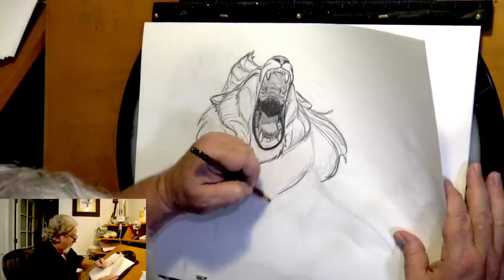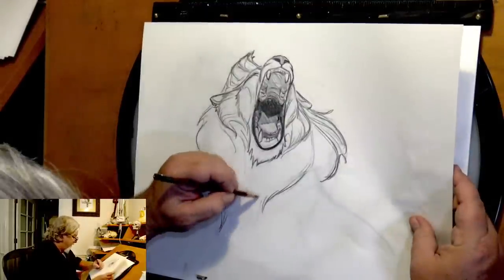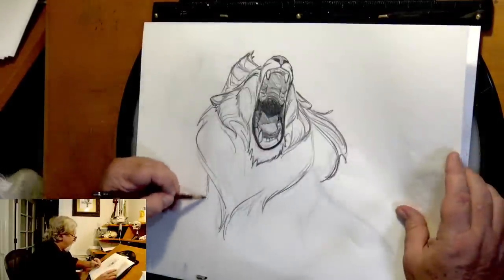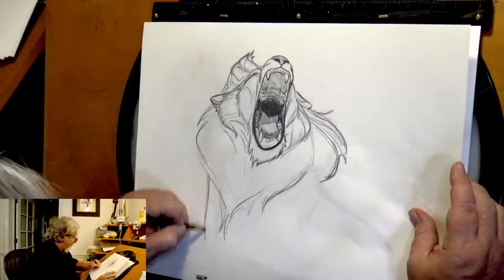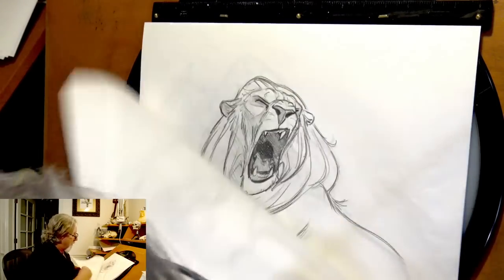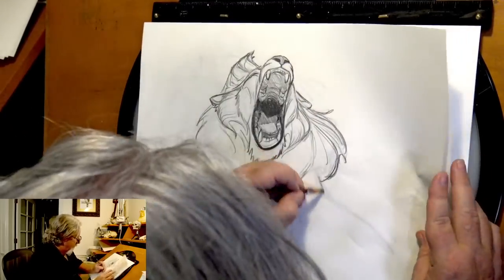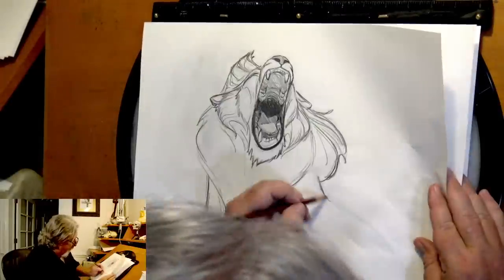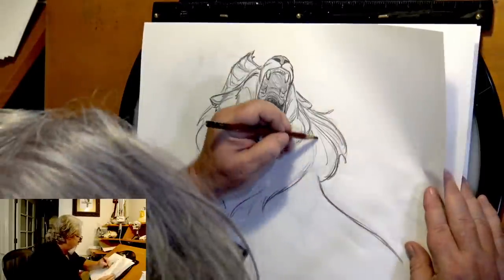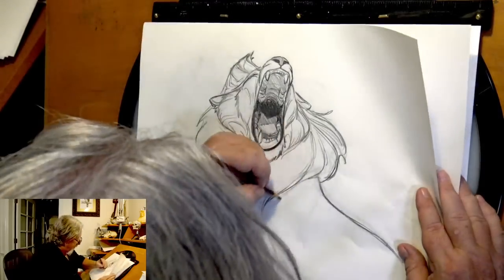On Lion King, did you determine your key poses according to the voice acting audio? Yeah, you always do. If you have a shot that has audio in it, then the actors are always recorded first. In the type of animation that we do, we don't record the dialogue after the animation. The dialogue is recorded first, and then the animation is done according to what's acted in the dialogue. So we listen to the dialogue, and then the movements are dictated by what we hear and what we visualize the movements to be. I always love a well-acted shot that's got a great voice, because it really gives you a lot to work with as an animator.